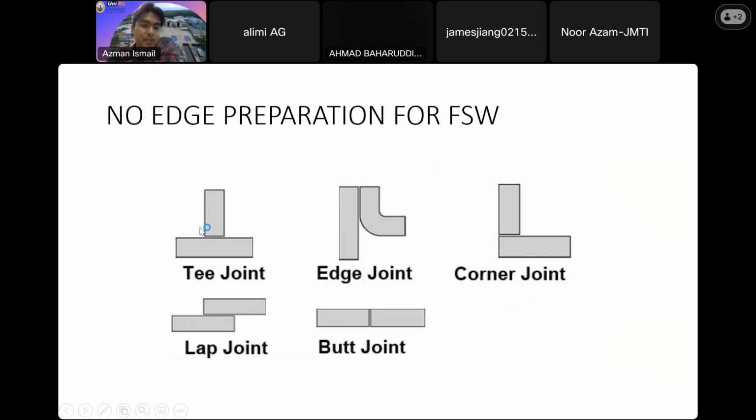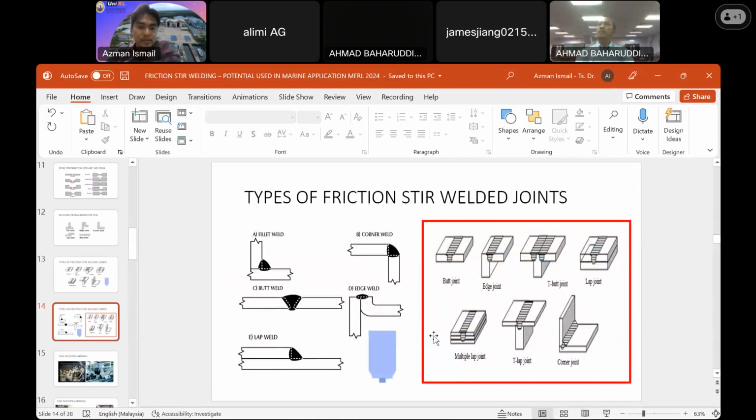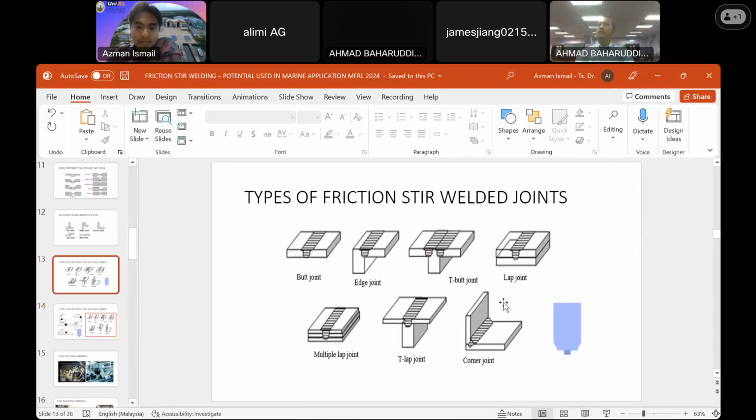So we have the T-joint, you can use it straight away. Corner joint, butt joint, lap joint. So this is how we do it, as you can see on the slide. You can put the tool on top of that in order to join them together. And also the tool needs to be aligned at about a 40-degree angle.